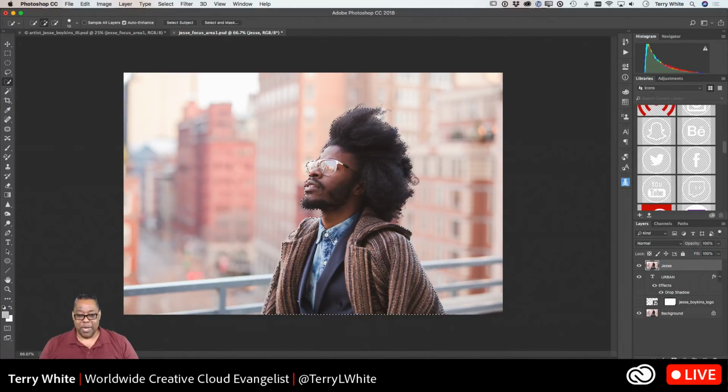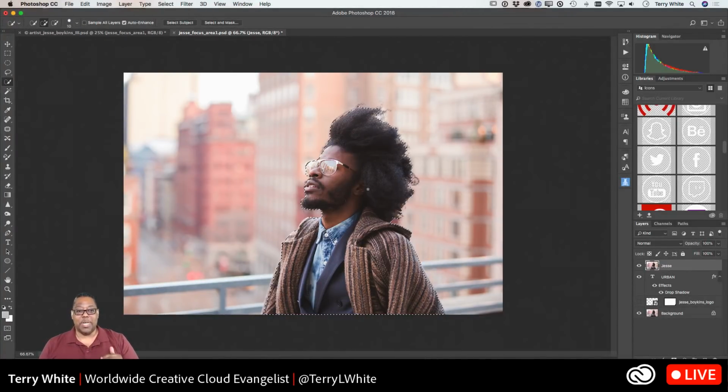And yeah, I want that part of his jacket or sweater. I want this part of his sweater too. And I don't want that part underneath the back of his hair. All right, so quickly made a couple adjustments. Oh, and I do want that part of his glasses over there on the right-hand side. So we got that in place.